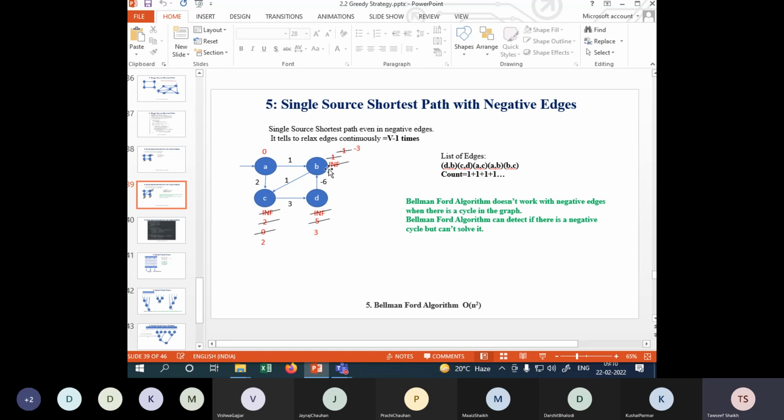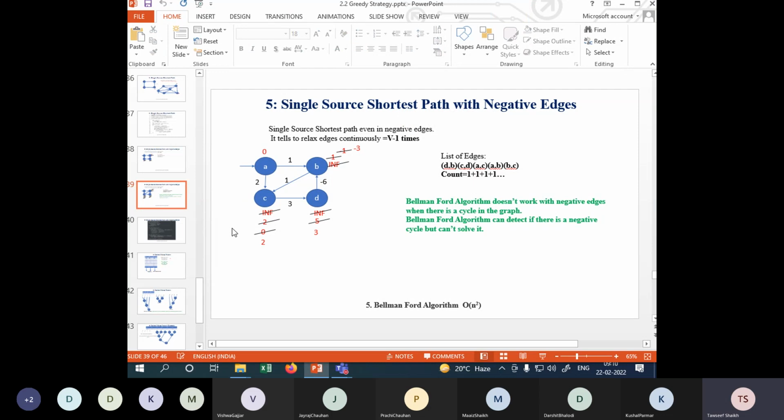So if we go from the source node via this path, we need only -1 cost to reach here, while from A it needed 1. So this is greater, and we will update it with the minimum, -1. According to Bellman, this is where we were supposed to stop, because we have reached maximum V minus 1 times, the same thing which we did in the previous graph.